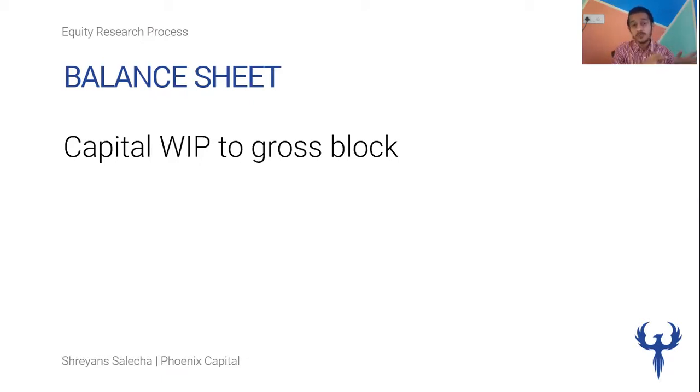So an unusually high amount of capital work in progress might indicate that the company is delaying classifying it to an asset so that it can save on the depreciation, and hence the profitability might be higher, right? So in order to check this, you might also want to look at the company's expansion plans, and see what was the period during which the asset was supposed to be constructed, and has it been timely transferred to assets and appropriately reflected in depreciation, right?